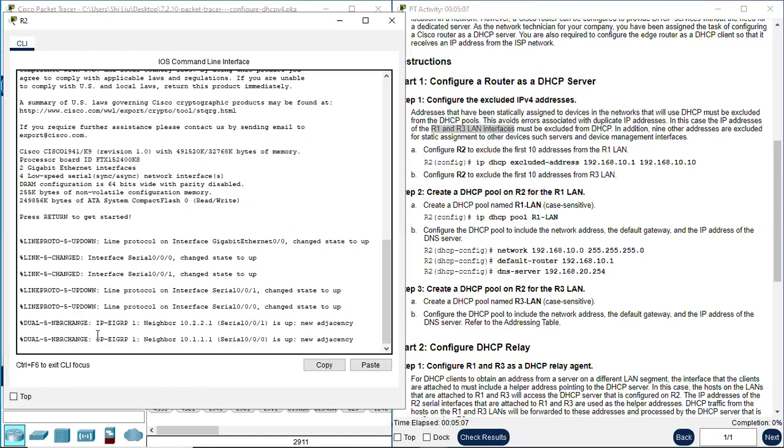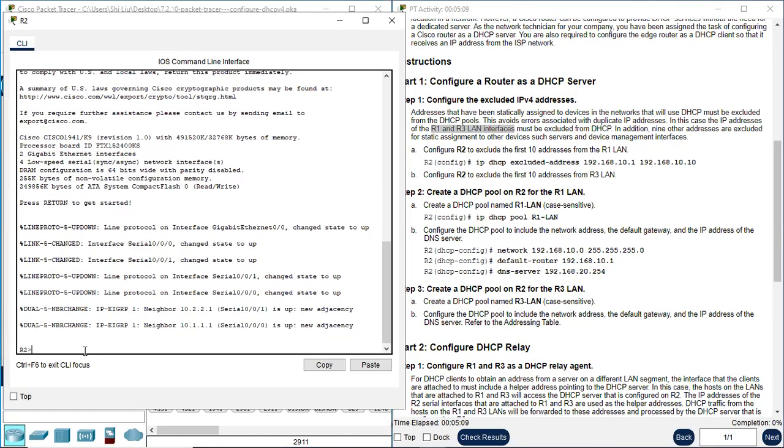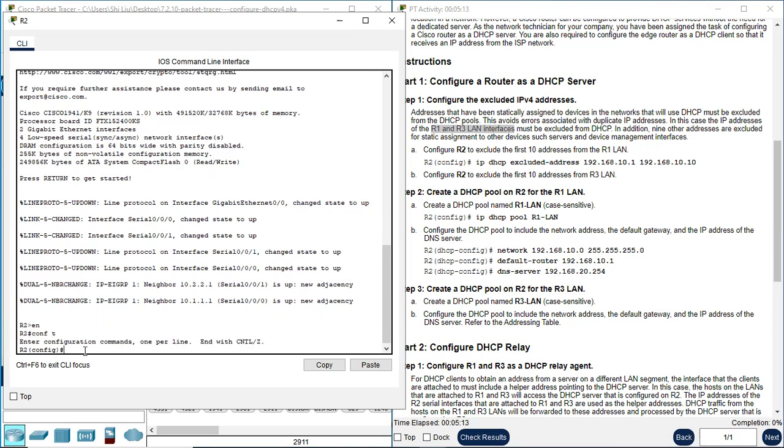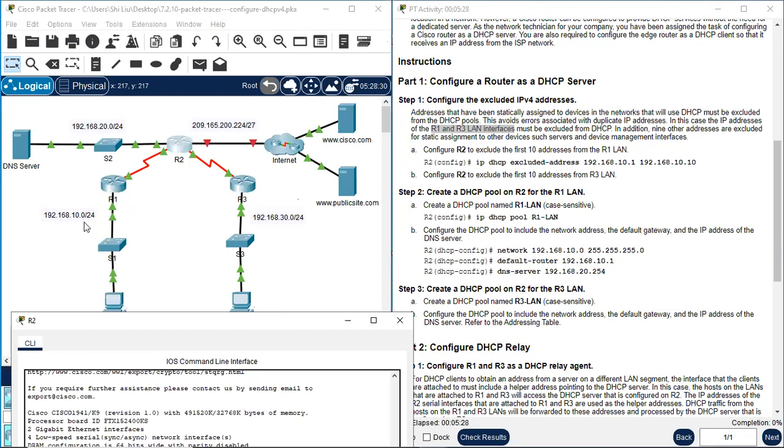Let's configure the excluded addresses. So enable, configure terminal, and we use the command ip dhcp excluded-address. The first 10 IP addresses for the R1 network are from 10.1 to 10.10.